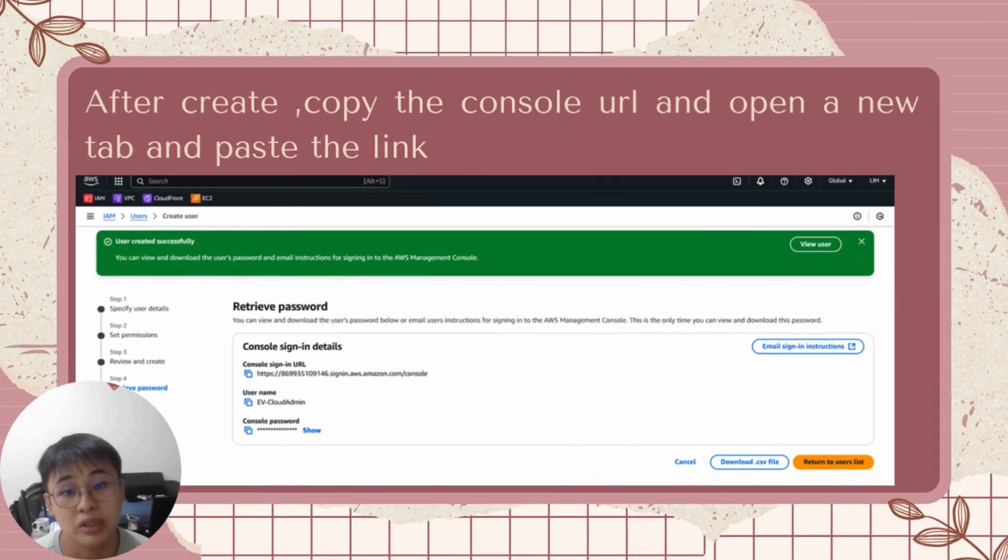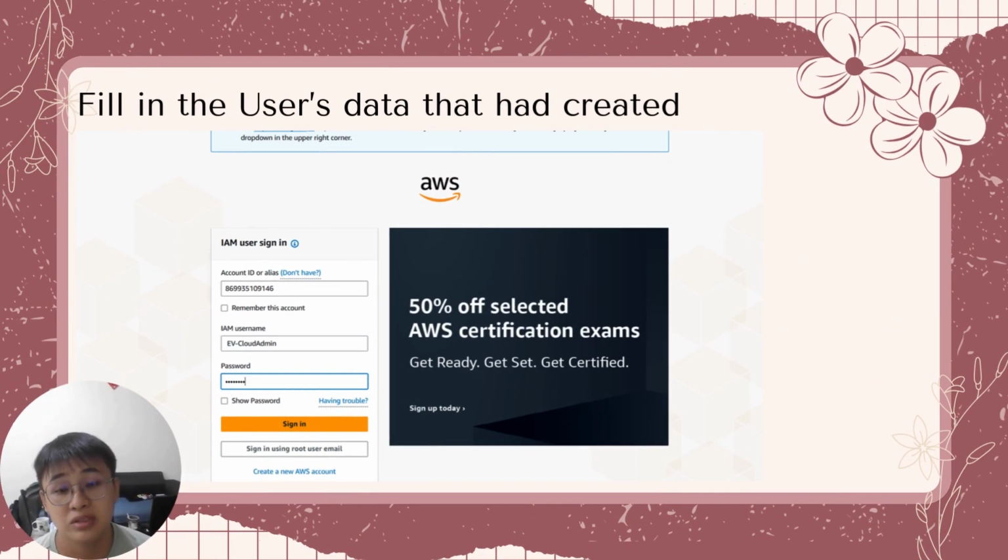So after we create it, we need to copy the console URL and open a new tab. We need to open a new incognito window and paste the link. Then we need to sign in with the IAM user that you registered.